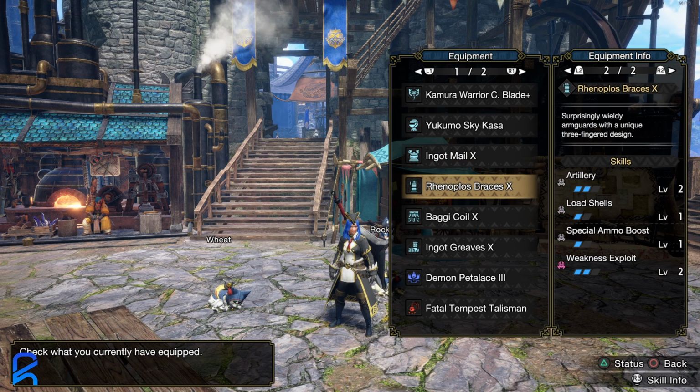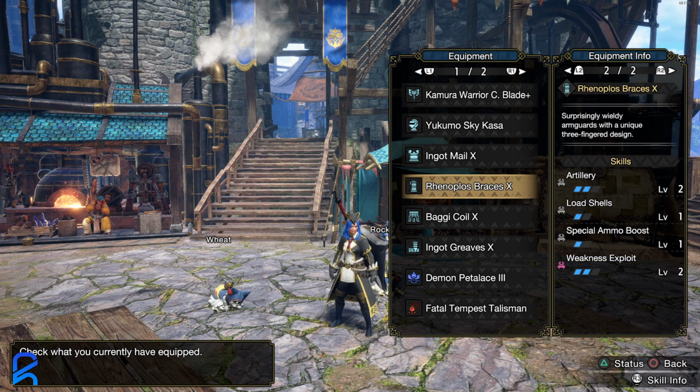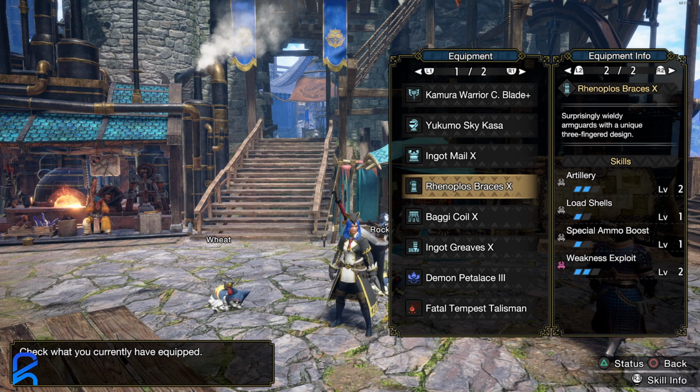Renplos braces, those are those little triceratops-like herbivores you see on the sandy plains in the very start, and then the lava caverns when you go over to the right. That's how you get the parts of this. This has 2 artillery and 2 level 2 slots. It also has load shell, so if you're making a Gunlance build, these arms are also really good too. So these arms have incredible value. I'm actually wondering if you'll find better arms later on to make a Gunlance or a Charge Blade build because they just have such good value.